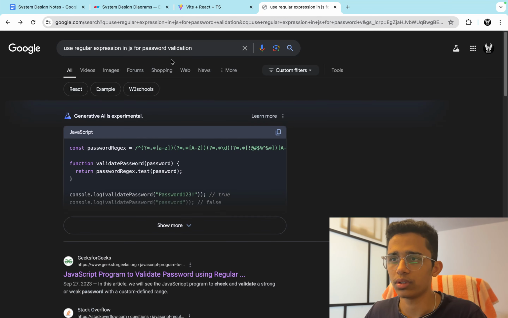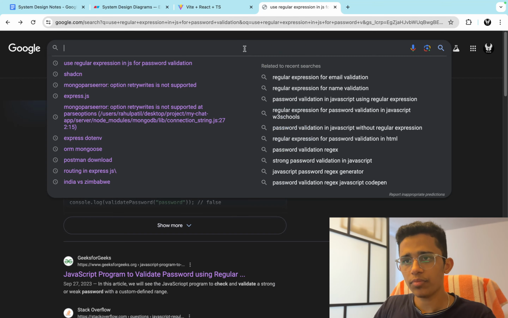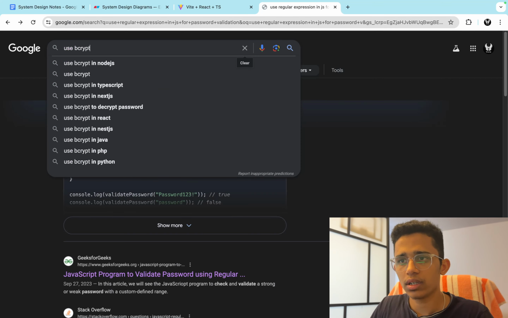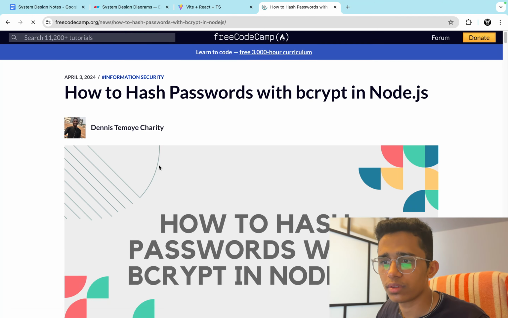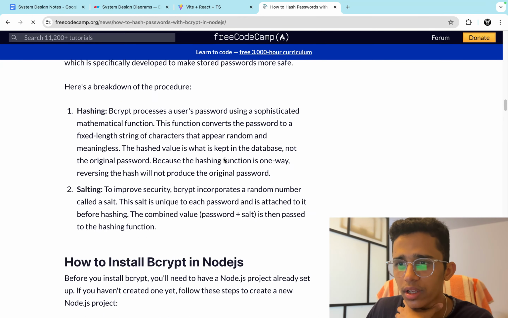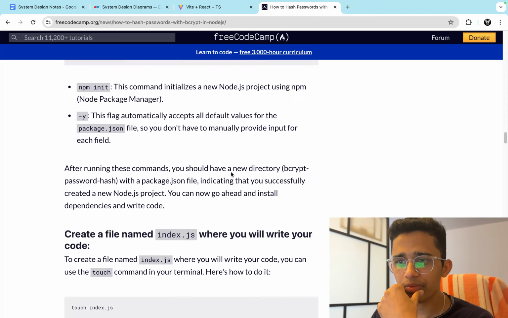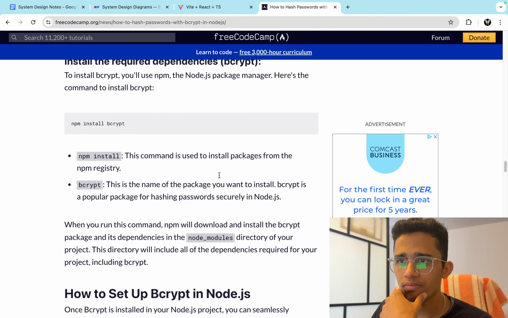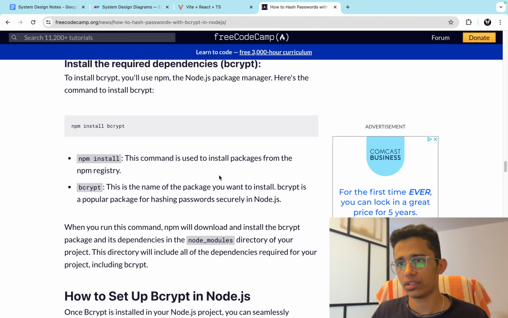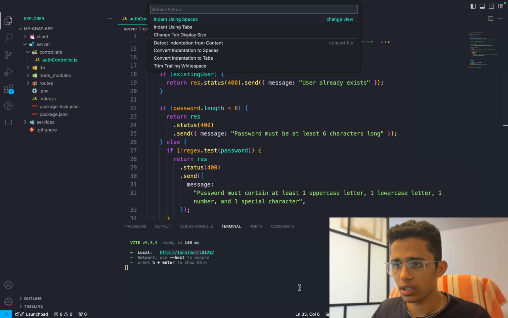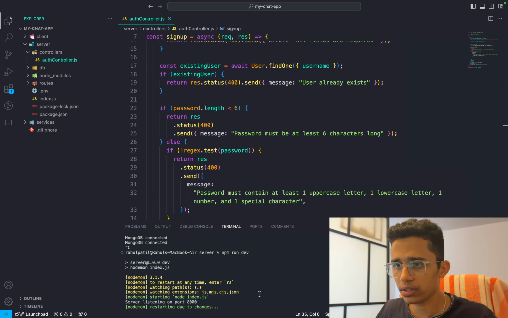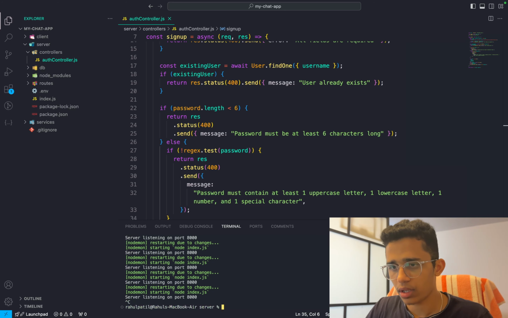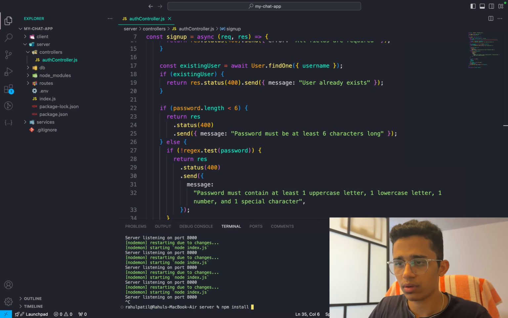Just go ahead and search: use bcrypt in Node.js. I should be able to see a code snippet. Install bcrypt. So let's just install bcrypt first. npm install bcrypt.